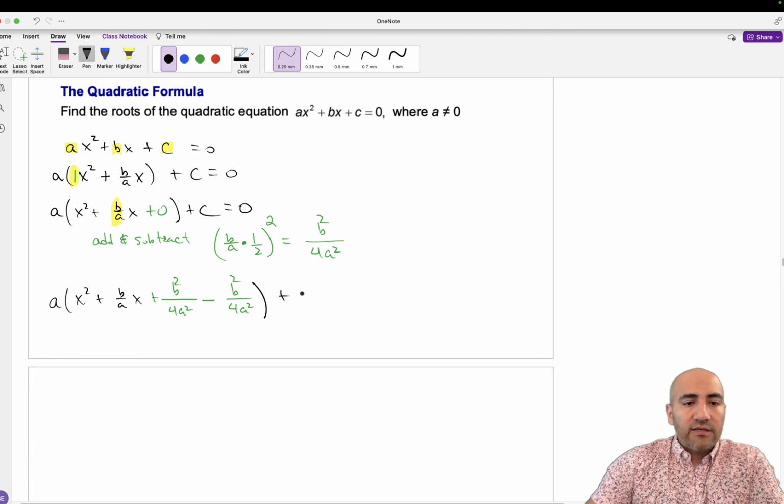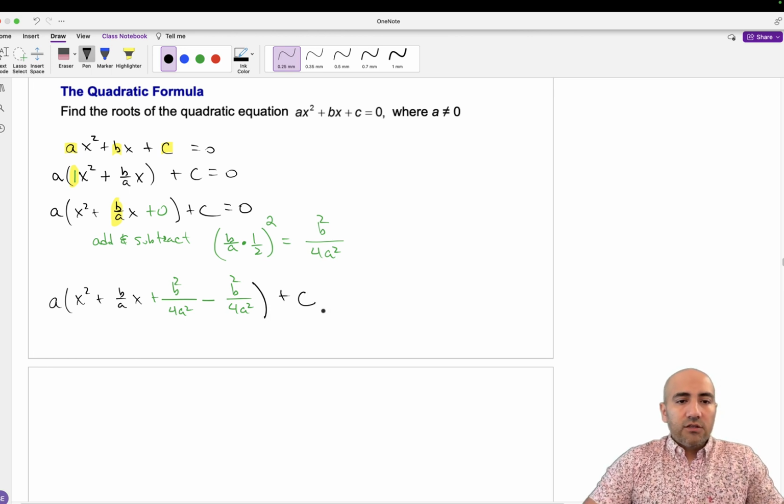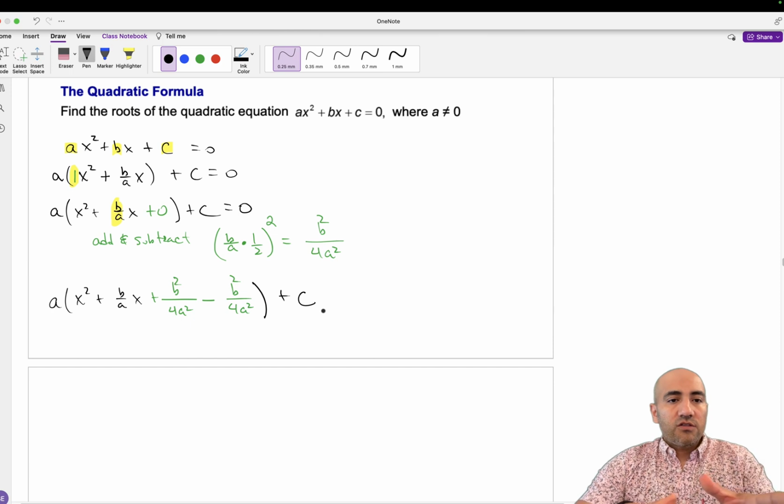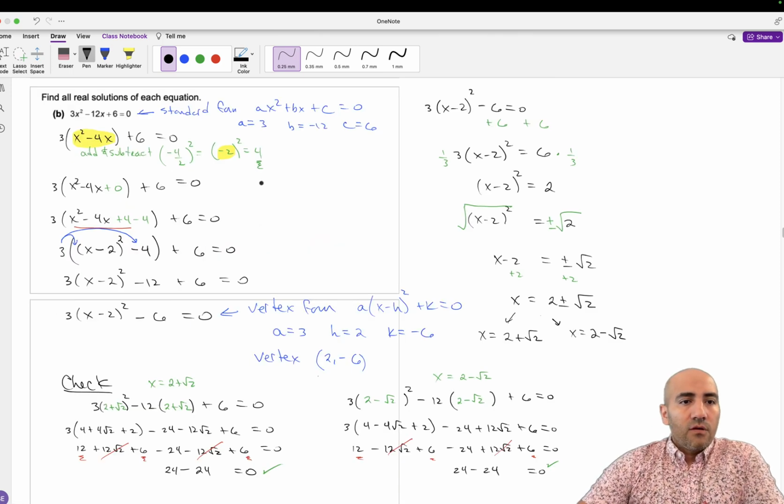Close parentheses plus c. All right, let's look at the previous one now, just to make sure that we're following the same template. So if I remind you of what we did before, we started by factoring out this 3. Now in this case, they're numbers. I can tell that 3 and 12 factor nicely. But the other thing I could have done is rewritten this as a 12 divided by 3, which is also going to work out.